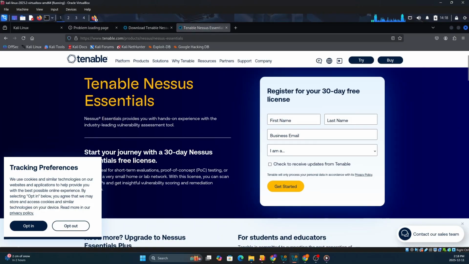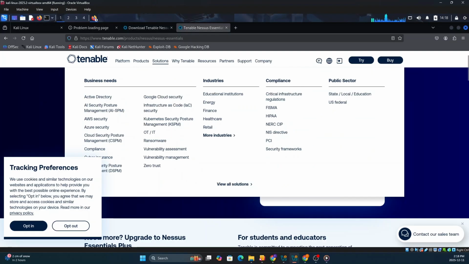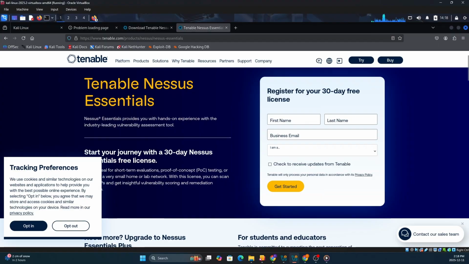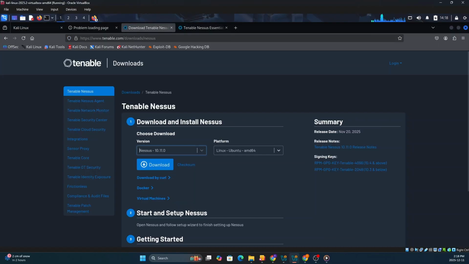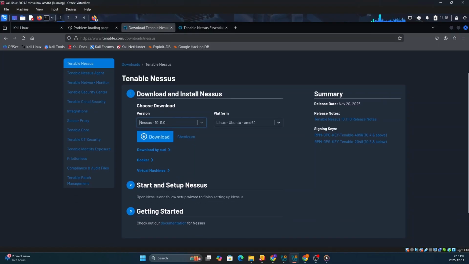Go ahead and put in your first and last name, and your business email. If you don't have a business email, you can just use gmail.com. That's what I use. And it's going to ask you a question. If you're a student, you can just put student and all of that. Then click start. Then you're going to receive a notification, an email, and the email is going to come in with a code. And once that is done, it will open updates for you and ask you to download.